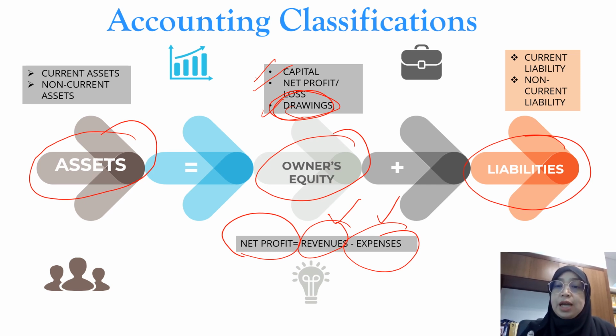Okay, next regarding liabilities, we have basically two types of liabilities, current and non-current liabilities. Liabilities are financial obligations of the business to external parties. Okay, so non-current liabilities refer to amounts owing by the business that are not expected to be repaid in 1 year. For example, long-term loan, mortgage on premises, debentures. And then current liabilities normally we expect to be repaid within a 1 year period. For example, short-term loan, bank overdraft, accounts payable, and also accrued expenses.